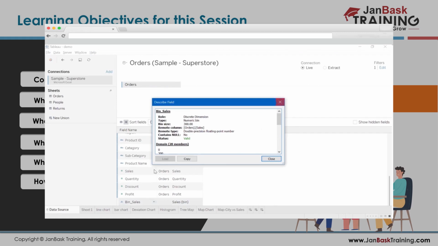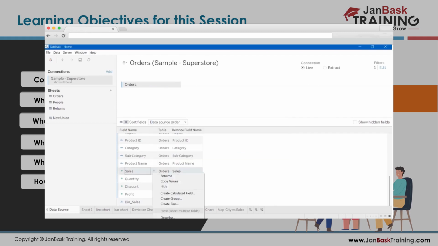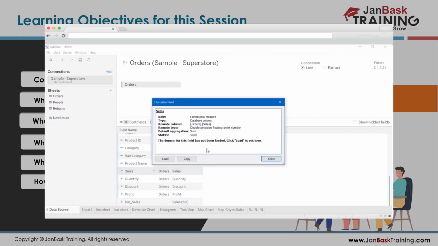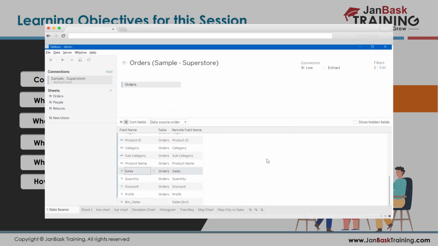For the remaining columns, let's say you are looking at sales, if you click on the describe option, it will give you what the earlier one was, what the status is, and multiple other things. Means for all the columns you can get these details. For the custom column that you have created, you will get certain additional details. That's the only difference.